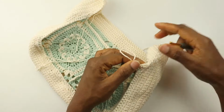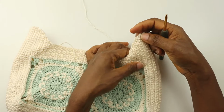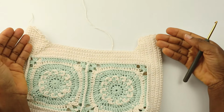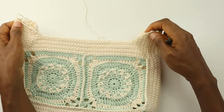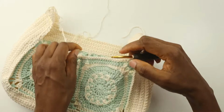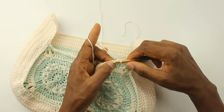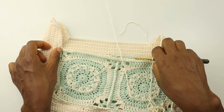And the reason we're doing this decrease is to have this shape. Okay, so the decrease will help the shape to come in. But that's not the right thing to say, I know, but I hope you get what I'm trying to say. Okay, so let's continue. Single crochet into each of the stitches across, and when we get to the next corner, we are going to decrease again.